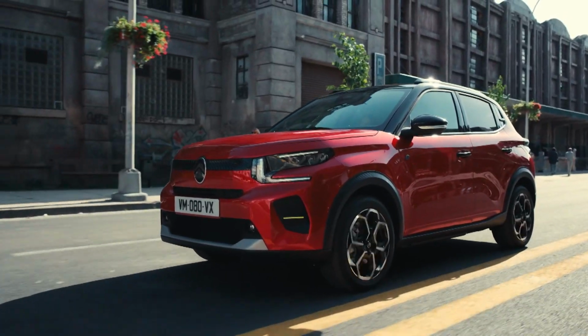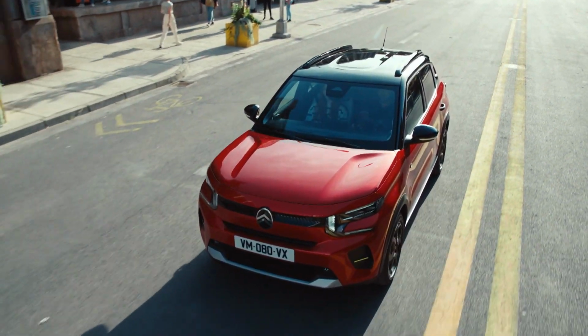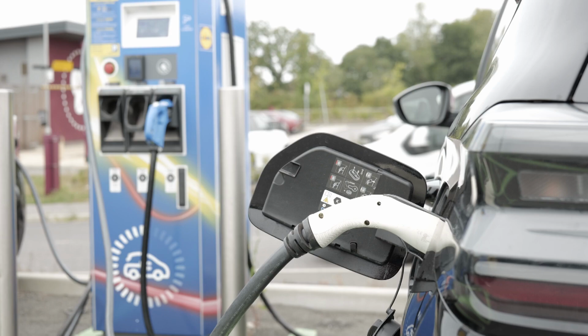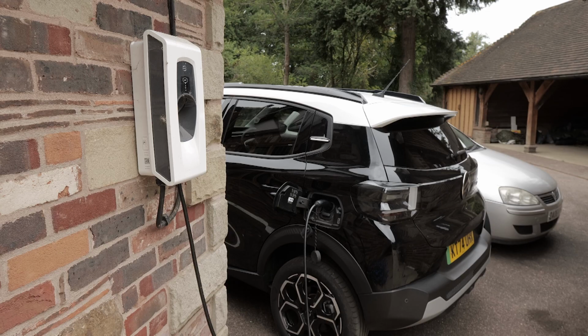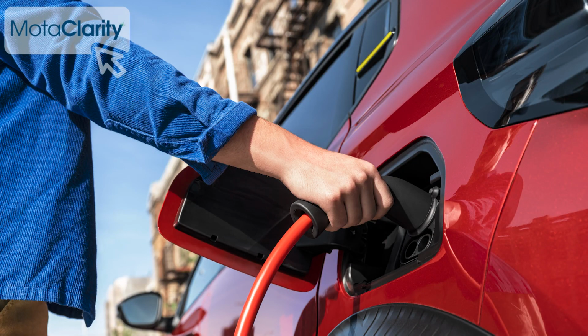The 44 kilowatt hour battery is supposed to be able to take you up to 199 miles between charges. There is no heat pump available though to preserve range in cold weather, and not even as an option. Citroen claims that the e-C3 is capable of rapid charging at rates of up to 100 kilowatts. That's a very modest speed, which allows for a 20 to 80% charge in 26 minutes. At home, you'll be able to 20 to 80% charge from a 7.4 kilowatt garage wall box in just 4 hours 10 minutes. If your property has a 3-phase supply, you'll be able to use the optional 11 kilowatt charge system, in which case the 20 to 80% charging time will be just under 3 hours.